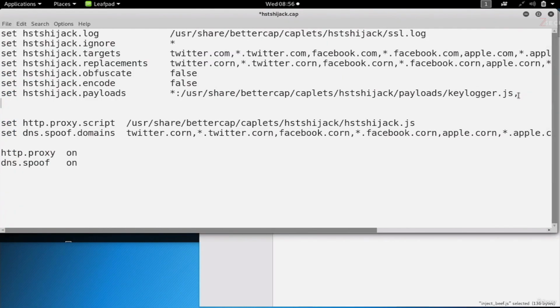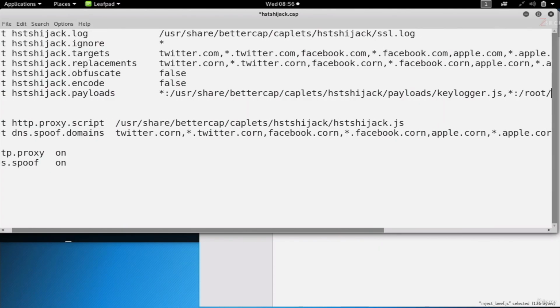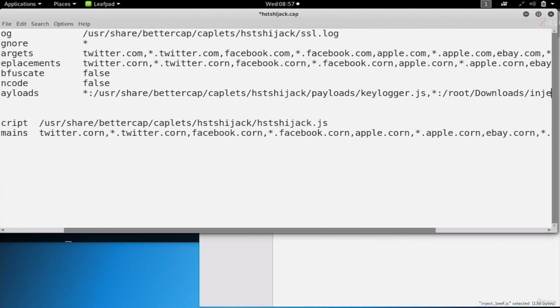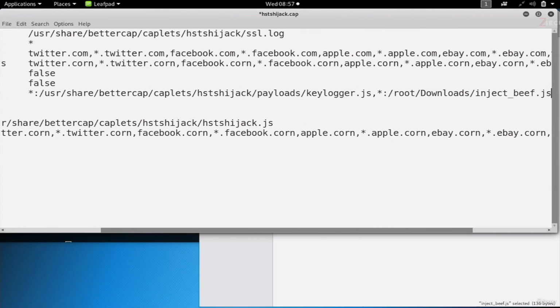So first of all, I'm actually gonna add a *: to say that I want to inject this file into every page the target loads. And then I'm gonna put the full path to my JavaScript file, which is, as I showed you, in root, downloads, injectbeef.js. It's as simple as that. I'm gonna save it, Ctrl S, and quit, Ctrl Q.